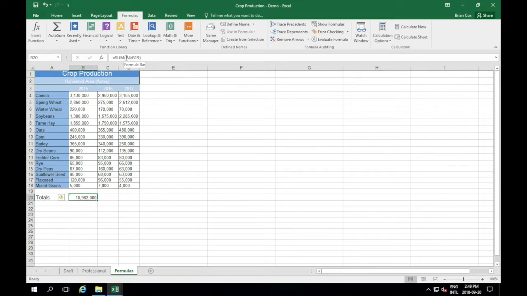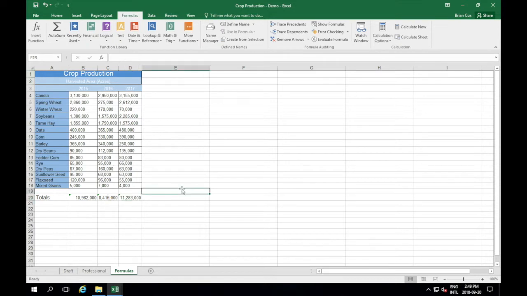So sum is adding B4 to B19. So it took B4 and added to B19. So if I did put a value in here, it would have included it. But that's good there. And then I can actually just grab this here and drag it this way, and it'll guess that I want to do exactly the same thing. So I can click in these cells and see how the formula has changed. All I need to do is just give this a little more room. Okay, but it kind of anticipates what you want for those formulas, just like that. And so the totals are working.